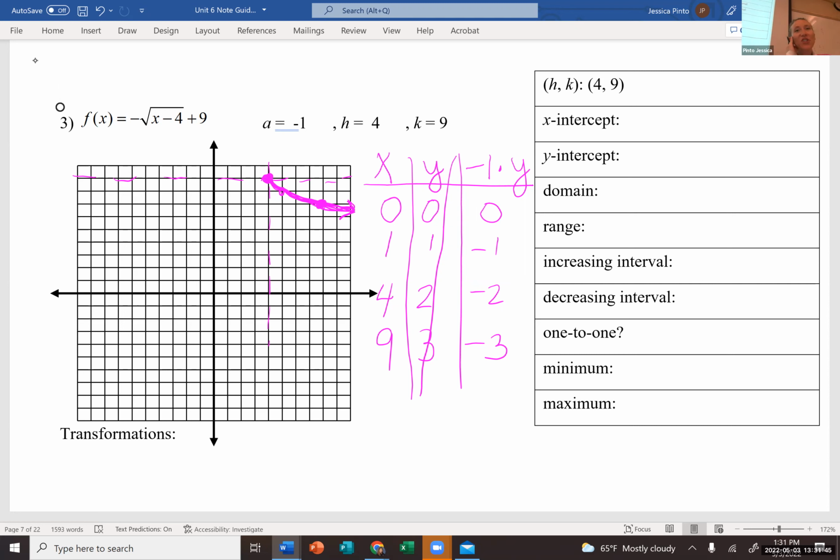Okay, whose graph looks just like mine? Fabulous. Okay, Nick, passing it on. All right, Milana, what's our domain this time? The domain is. Yes? So would it be 4 to infinity? Yes, it would. Passing it on. Ben, cool. What about our range? Ooh.